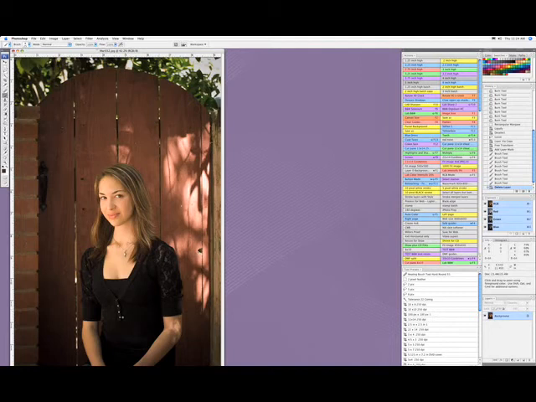So I'm going to change to the lasso tool by hitting the L key, and I'm just going to make a quick selection around this area here. I'm not being precise. I don't care. I don't care what the feather is. You'll see why in just a moment. So I'm going to hit Command or Control J to duplicate to a new layer. You can see we have a new layer with a speck on it. That's our selection. And now I'm going to hit Command or Control T to transform.